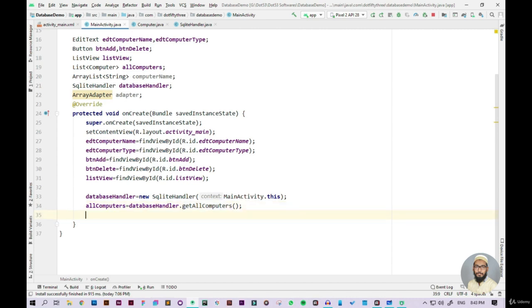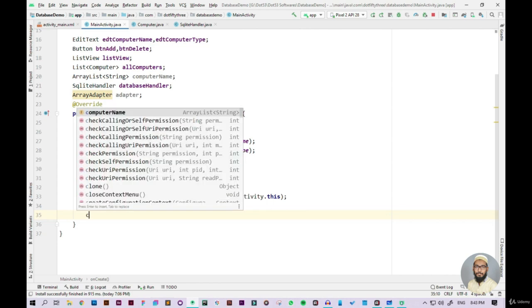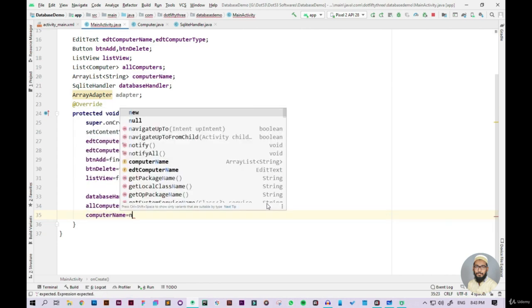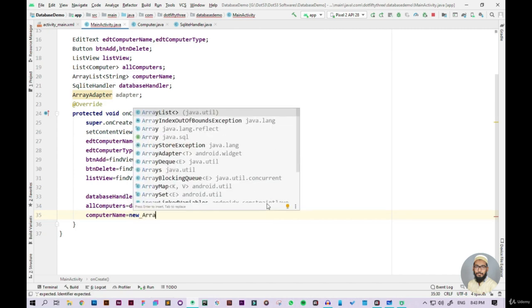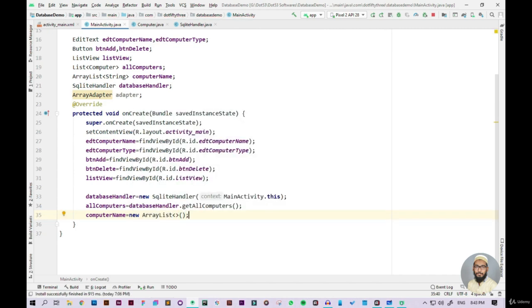So now let's instantiate our array list. I will say computerName equals new ArrayList. Now in order to put the values inside this computerName, the first thing I need to check is whether there is any value inside the database. So for that I will use this allComputers list.